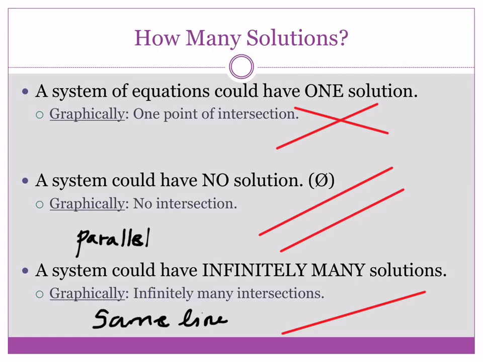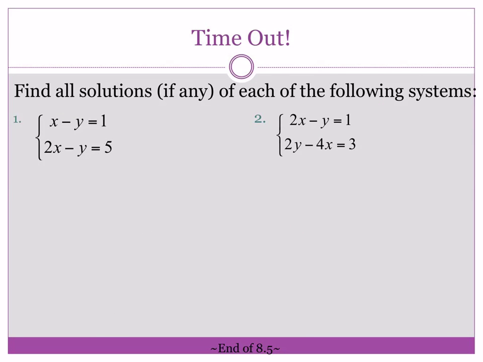All right, so we're going to take a time out real quick. I want you guys to solve a couple of systems. These do not have context. So how will the end of these problems be different than the end of our problems? We'll write them as an ordered pair. You'll write the x value first, the y value second. So take a couple minutes, and I want you to solve these 2 equations. Once you're done solving, I want you to check with the neighbor, make sure you got the same thing, and then we will come back together and make sure everyone has the correct solutions.